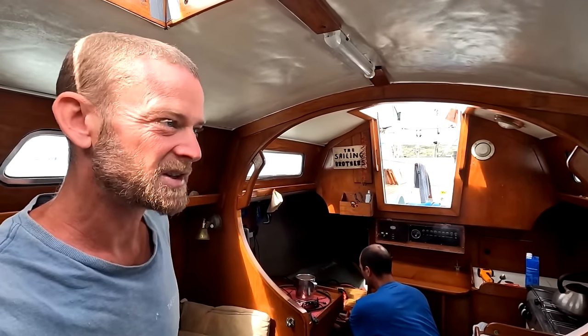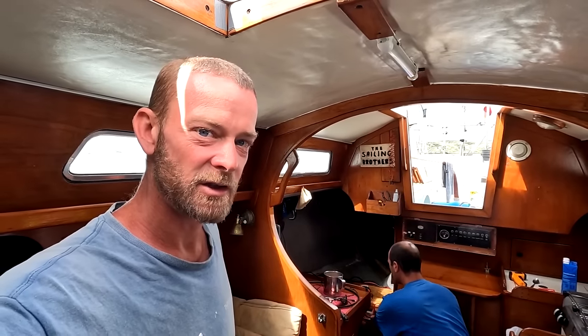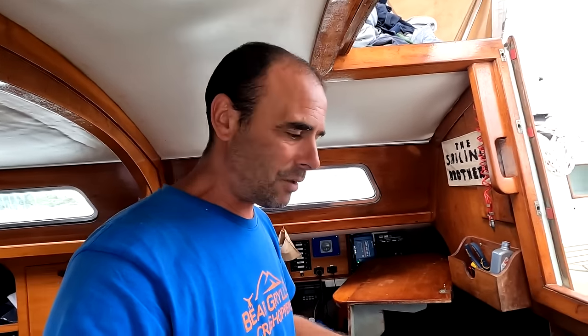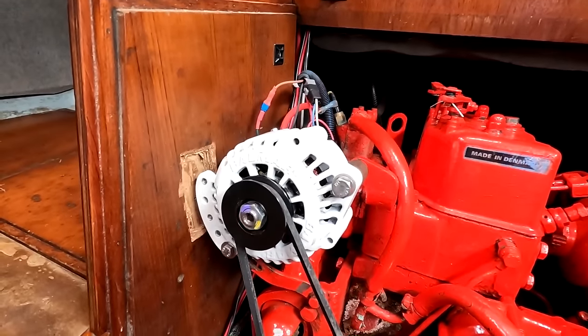Luke's been at this now for about 2 hours since 8 o'clock this morning, just trying to solve this problem. Still no joy yet. We haven't filmed much today because we've been super busy. Worked on the alternator and the battery issues for 6 hours, and basically we haven't got very far really.